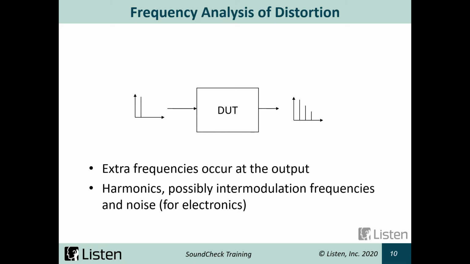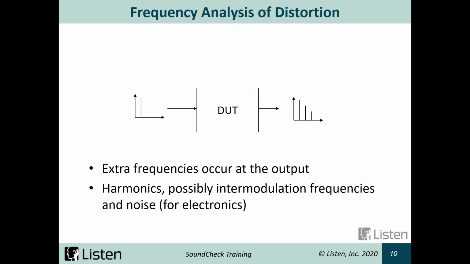So now let's talk about just distortion, what we're trying to catch, what the different use cases of a step sine sweep versus two-tone would be, what's going to be found, what can we use to get data for us. So if we think about distortion, we put a frequency into our device under test, and then extra frequencies get output.